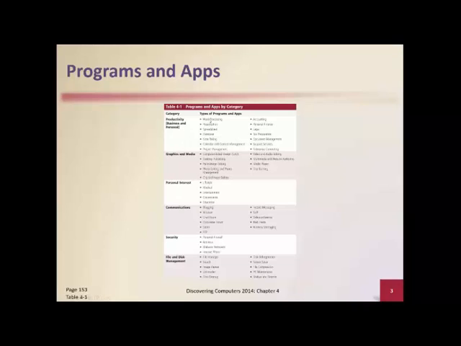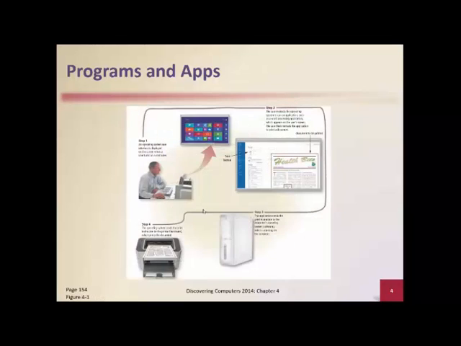So this is a kind of a list of different kinds of software. This is in the book, and I'll let you look at this. We're going to go over a lot of these real quickly. But we're talking first about an operating system. The way to think about an operating system is it is the interface between you and the hardware. So it's a way that you can control what the hardware does.